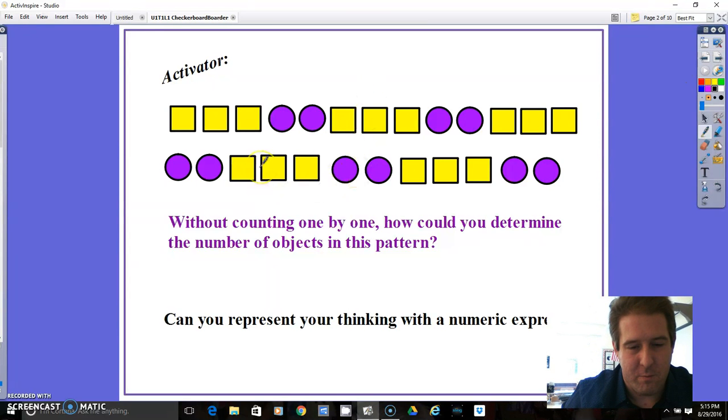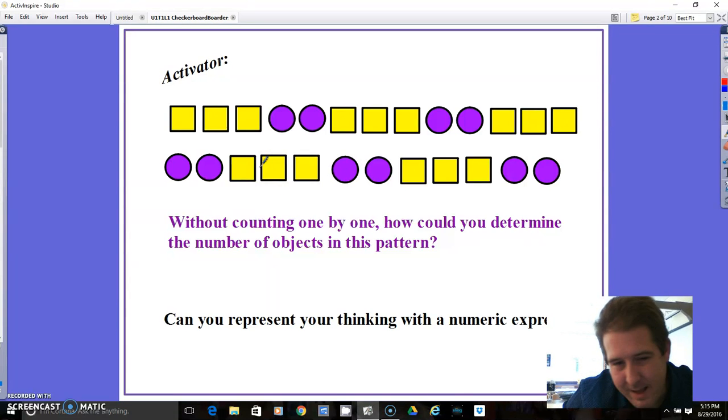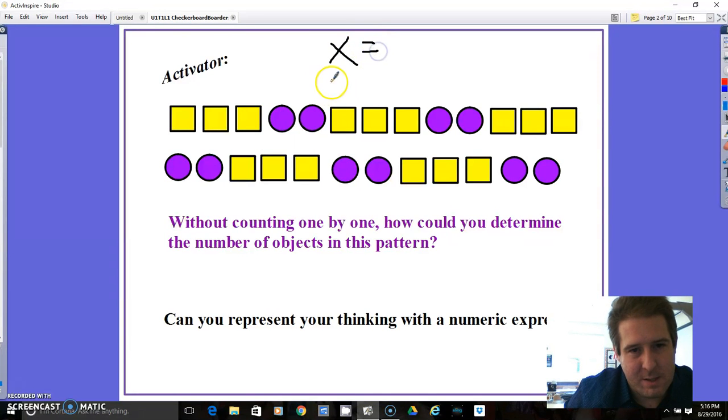The next thing we did in this lesson was an activity where we were writing let statements. We're writing things such as let x equal the amount of squares in each set. And then we could say y is equal to the amount of circles in each set. So we could say that there are 3 squares in each set and 2 circles in each set.